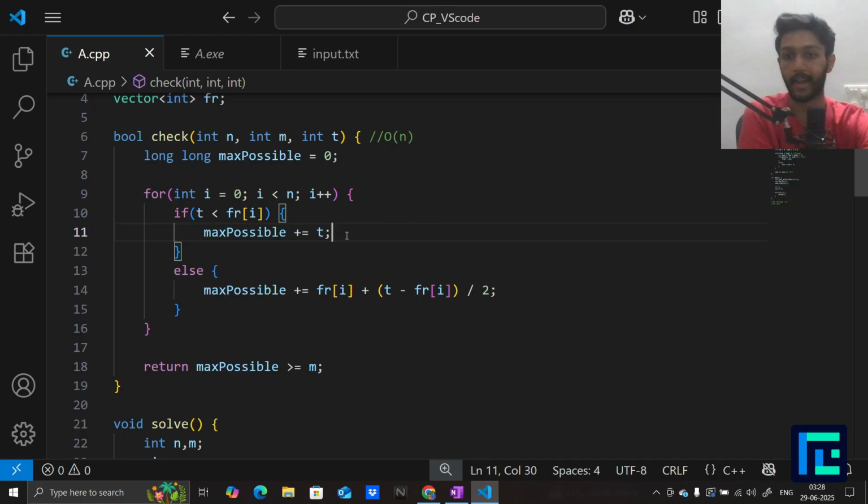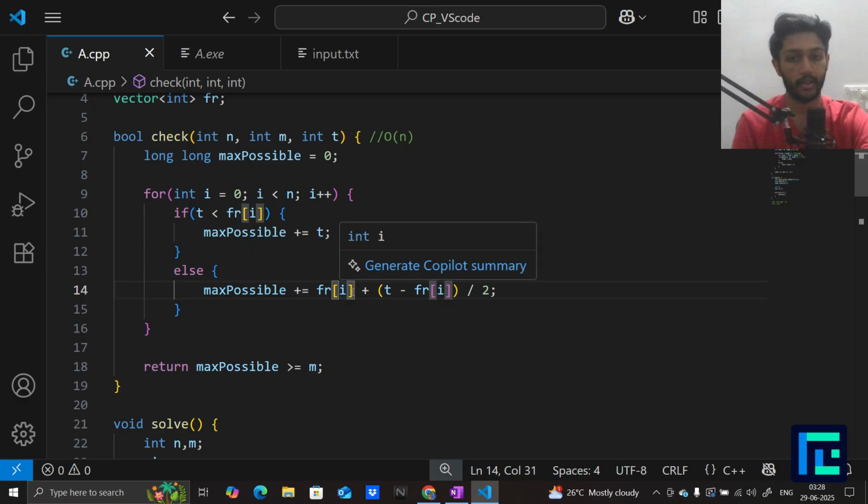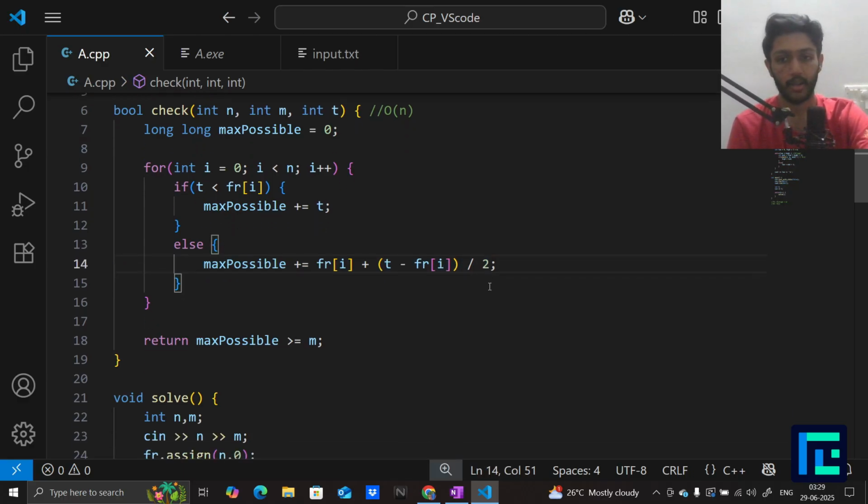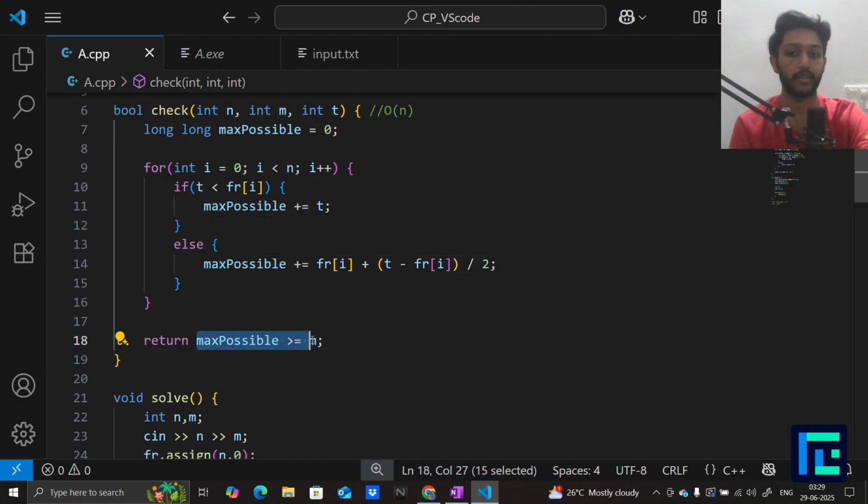And if the time is sufficient and he has remaining time left, then first he'll do fr of i tasks, all the tasks in which he is good, plus with the remaining time he will do that divided by 2, and this is floor by default in C++. And return whether max possible is greater than or equal to m. If so, return true, otherwise return false.